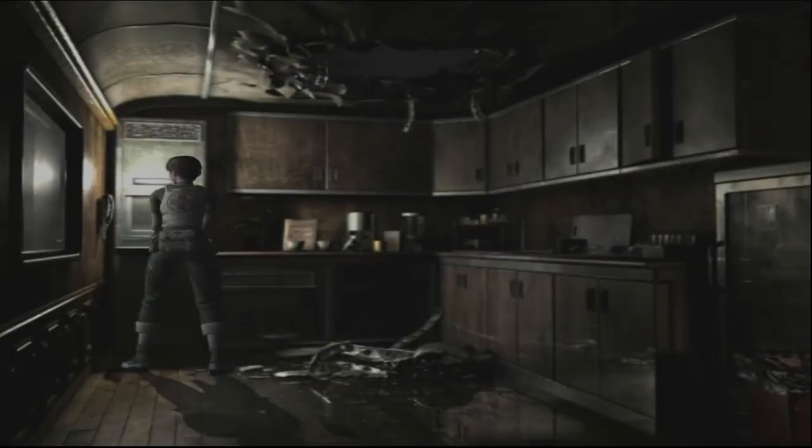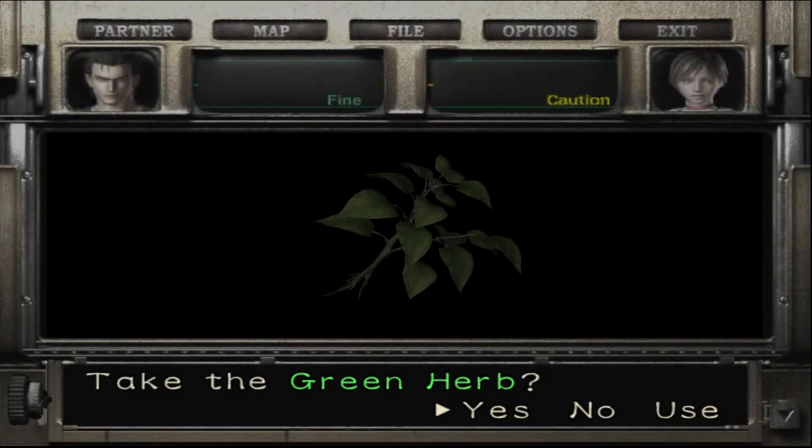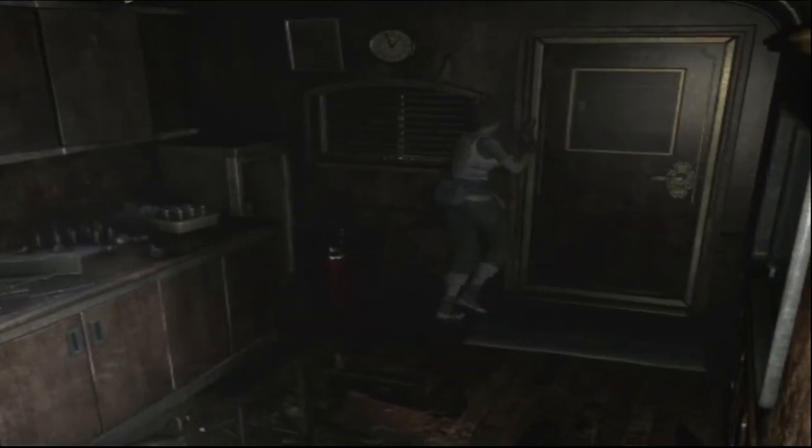Essentially, Rebecca can deliver items to Billy, or Billy, if he was stuck in here, to whoever is over there. I'm also going to pick up this medical herb. Alright. In the meantime, let me investigate one more thing before I switch back.